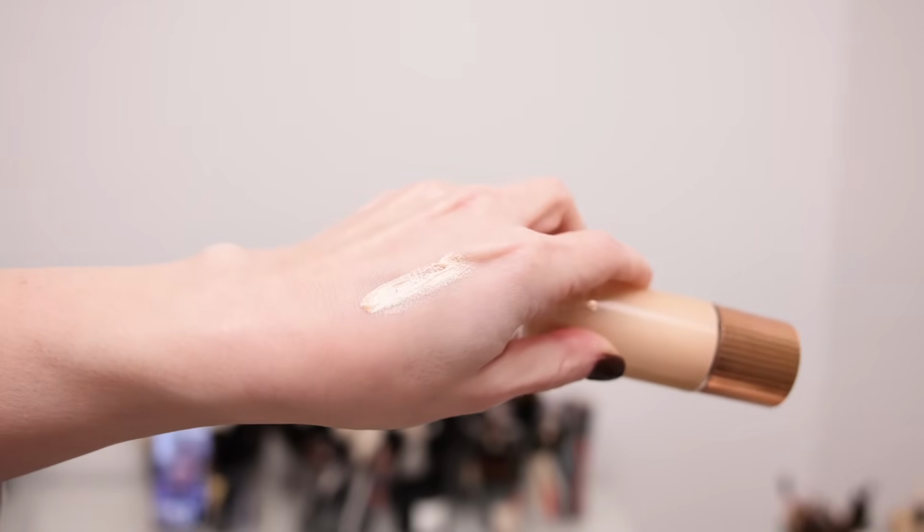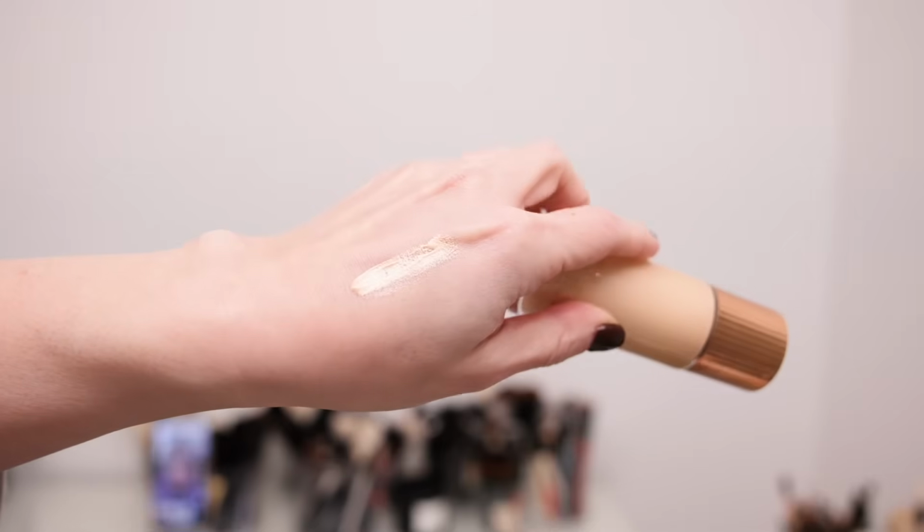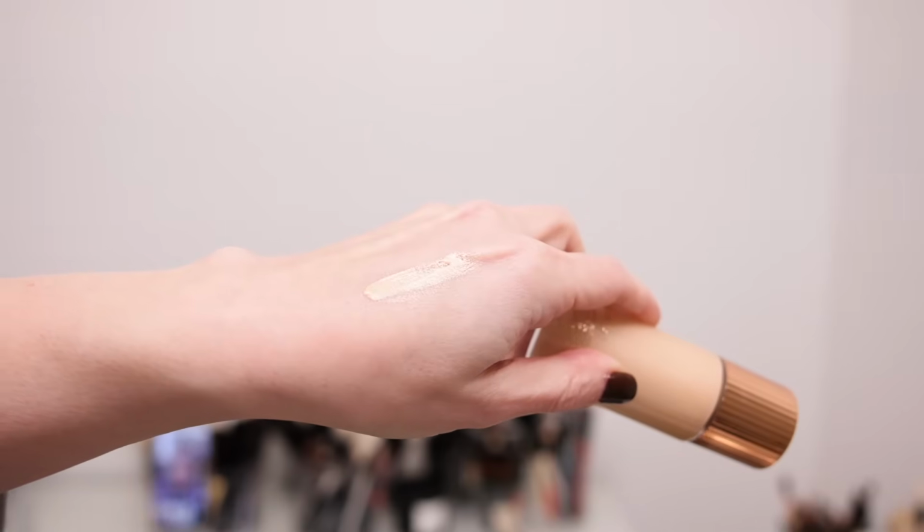But anyway, I remember when this came out, I thought it was game changing. I remember putting it on and thinking, is this a primer? Is this a highlighter? Is this a foundation? Is this a skin tint? What is it, a concealer? I had no idea because when you opened it up, you got this giant doe foot applicator, and there wasn't a ton of coverage. There were different shades though, not as many as there are today. I remember when it launched, it had a few shades and I was like, what do I do with this? And it was one of those products that it was like, do whatever you want with it.